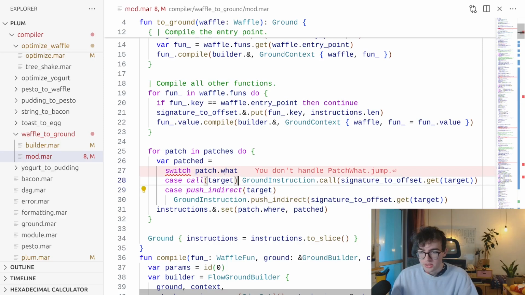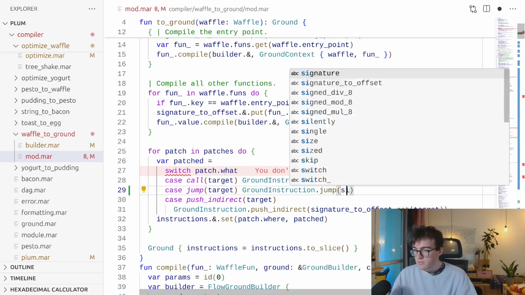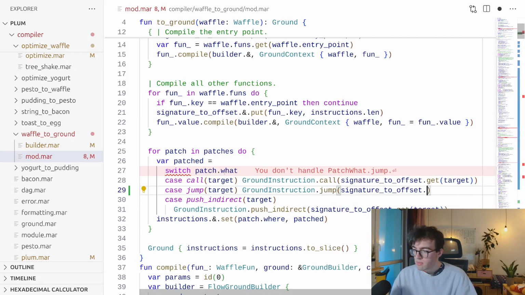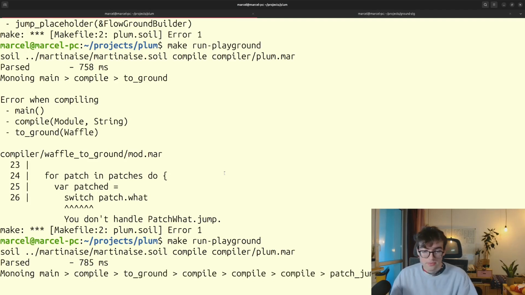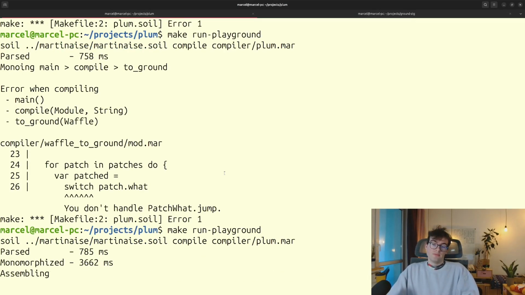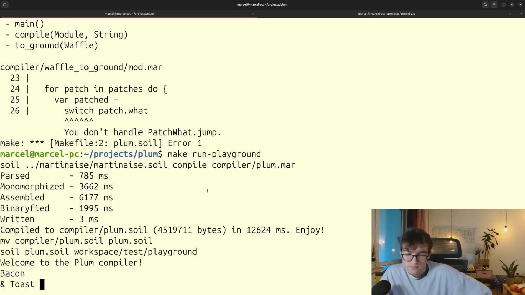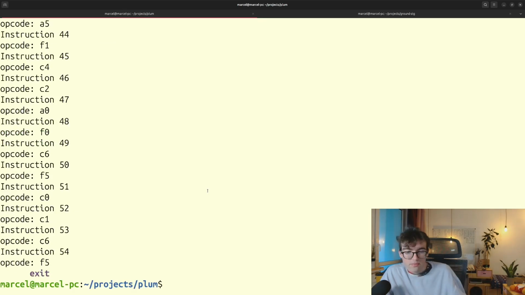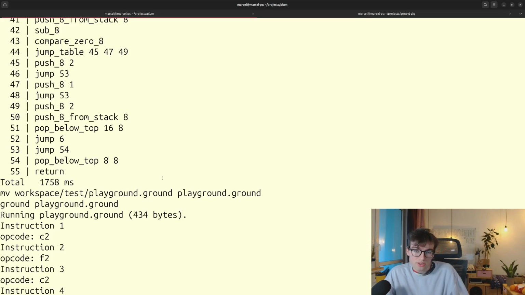In 26, here we also have a jump with some target, in which case we just jump there. Let's see. It works. At least it runs and returns stuff.